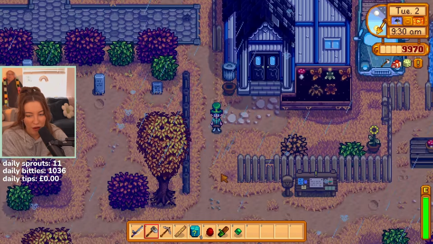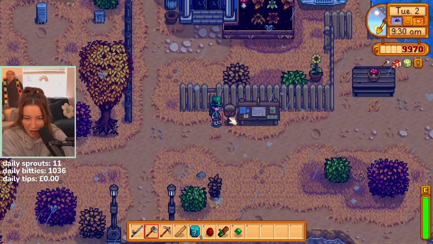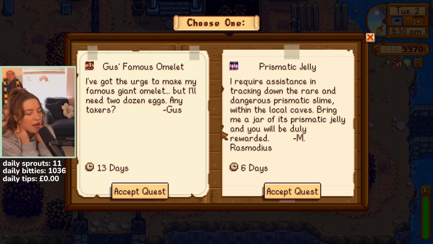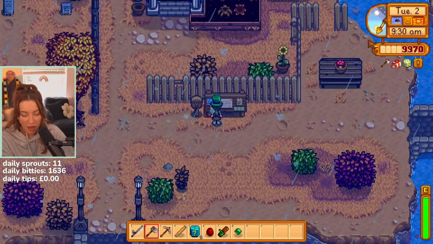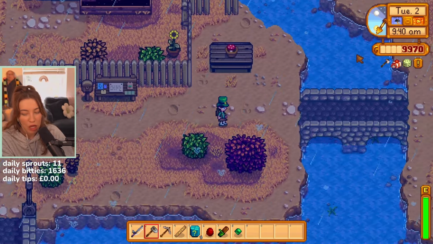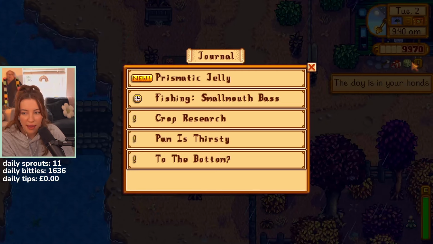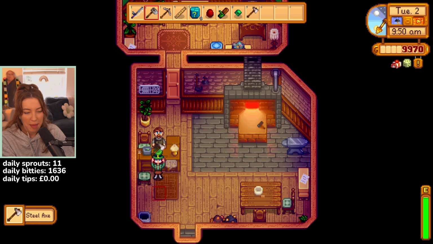Okay, let's see what we got for our first board request. What is this, though? Is that just been added? Does that have a reason? Woo! Prismatic jelly or omelette. Okay, prismatic jelly gives us monster... does this give us monster musk? Maybe? I think prismatic jelly is better to do. I think I'm going to go for the prismatic slime, because I want to. I'm pretty sure that gives us monster musk, which is huge, honestly. Okay. Give me my steel axe.